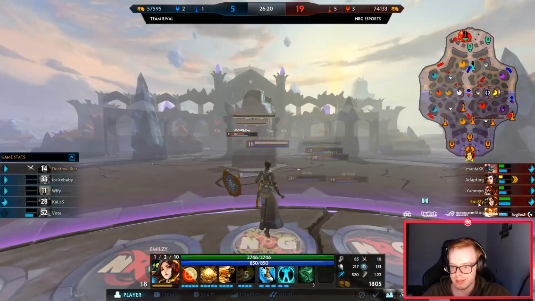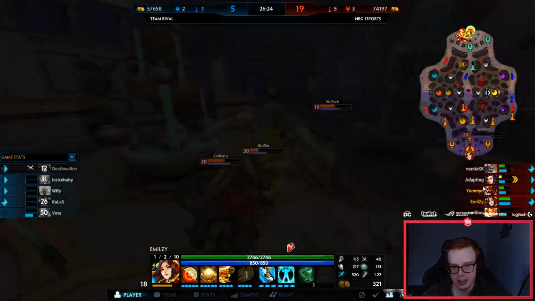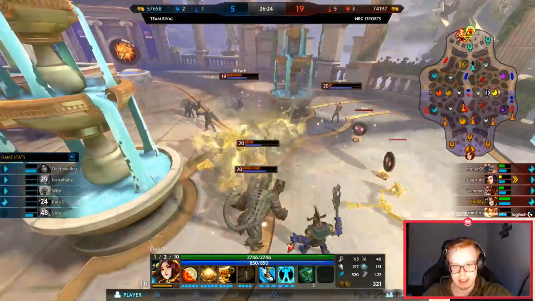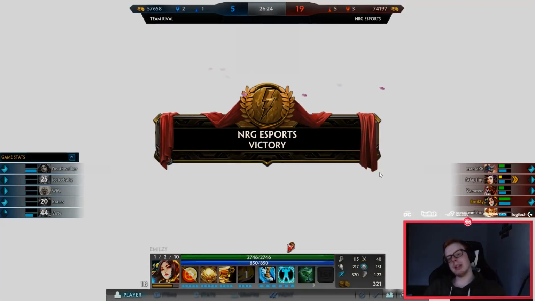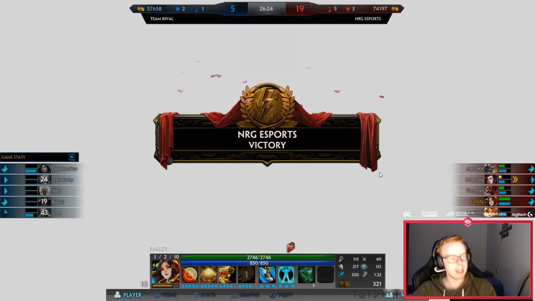So, 1 FG siege without really having FG. I'm just kind of trolling in base. That's it. Also, quick game. I think what Rival wanted to do there was take the fight, and then they could have gotten FG after that, right?